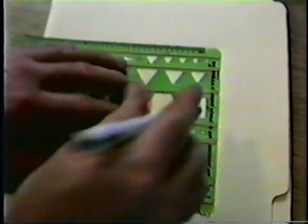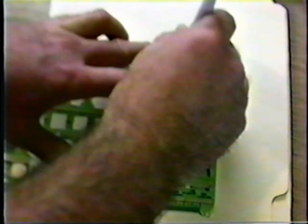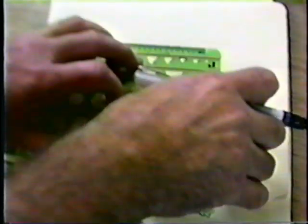Now here's what typically happens. If you were to use these flat, without the tape underneath them, the ink tends to bleed underneath. You probably can't see it, but you do get a little smudginess, especially in the corners. So you always have the tape so it holds it a little bit up. It just wants to hold it off the paper. The thickness of a piece of tape is plenty.